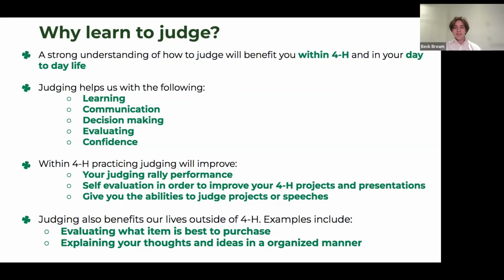So what do I mean by that specifically? Well, as Mischa and I were talking about earlier, if you're doing judging at especially a larger scale, such as provincial or a district level, you're going to run into things and animals that you have had less experience judging. So the best way to go about that is to try your best and to learn to do by doing. To this day, I don't do judging very often, but whenever I do, I still learn, even though I've had a little bit of experience in a variety of different judging areas.